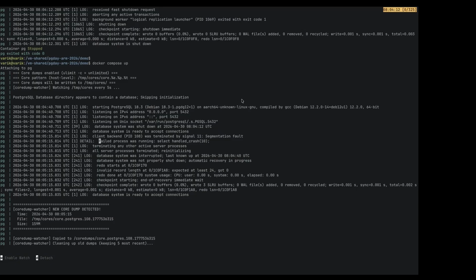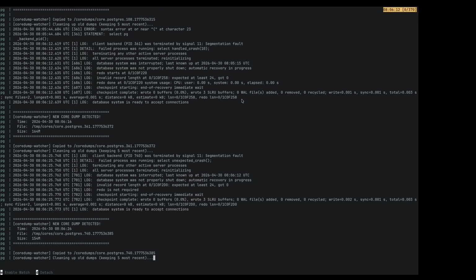So let's say now this crash happened in production and we are in our development environment. So I'll close the PSQL shell. Then we can load this core dump like this. We provide the binary to GDB. Here you can see the GDB script I wrote. You can see I'm just running GDB and providing the Postgres binary and the core file.